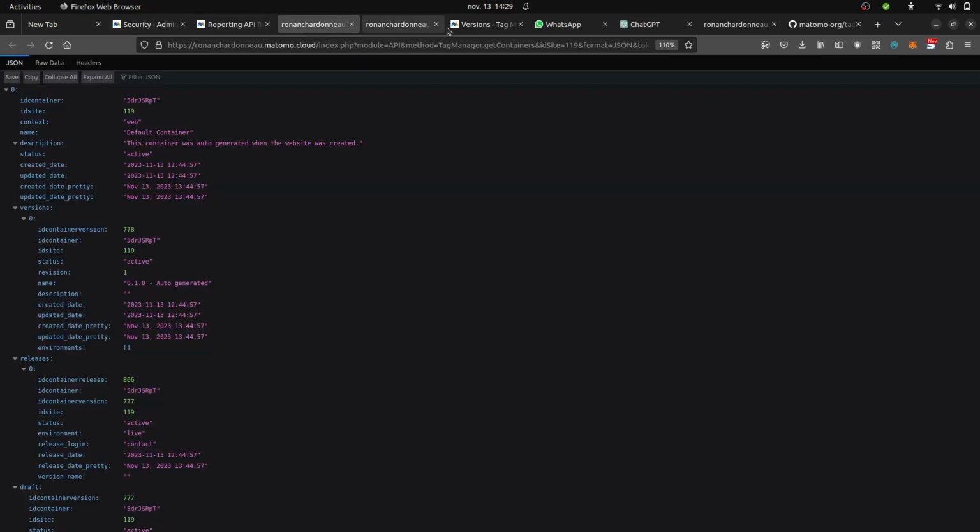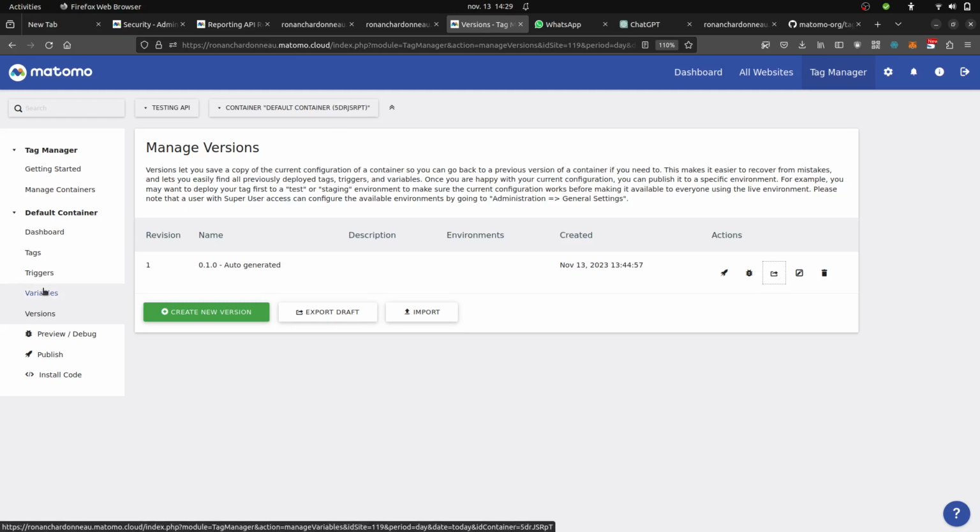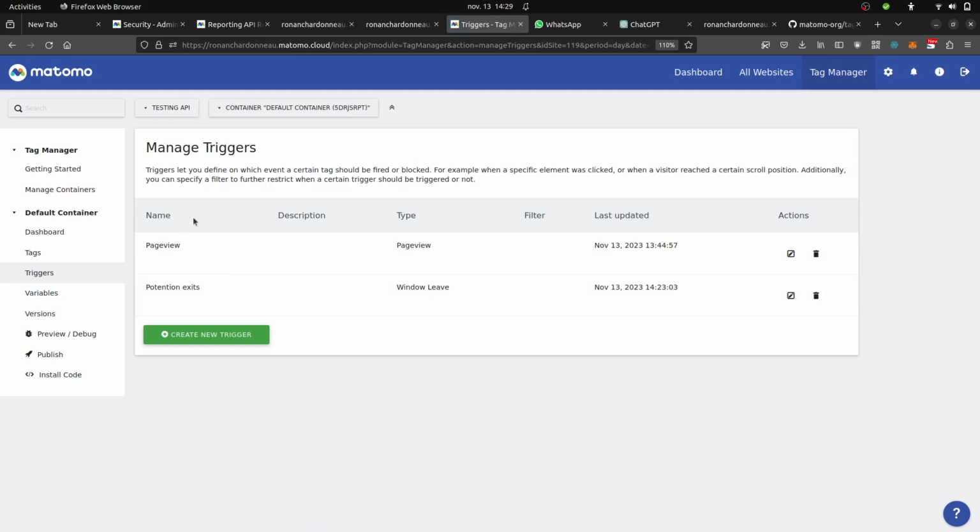So I'm gonna go within my Matomo over here, go for the list of triggers. Let's imagine that I would like to add several. So here we get type page view. I'm gonna take this one, maybe I'm gonna take this one as well, so the two.